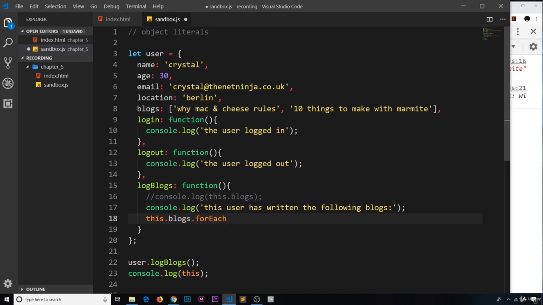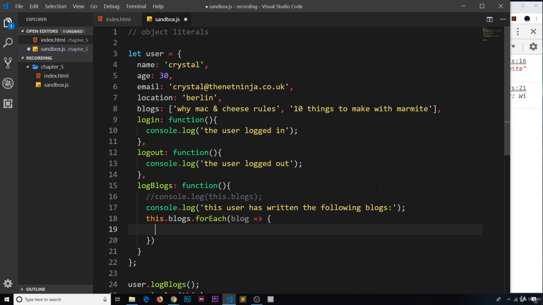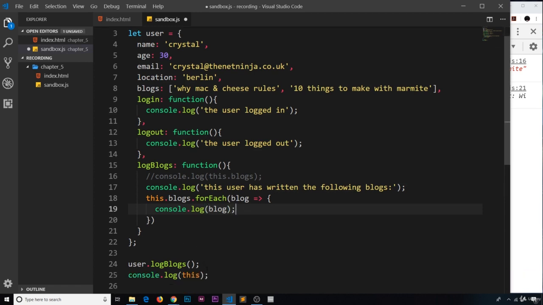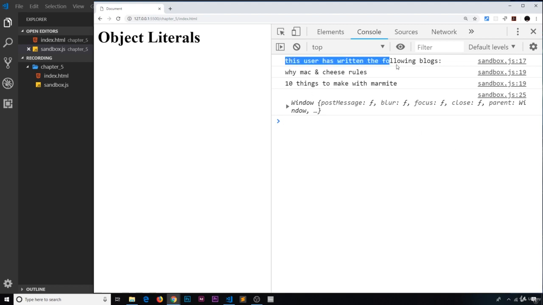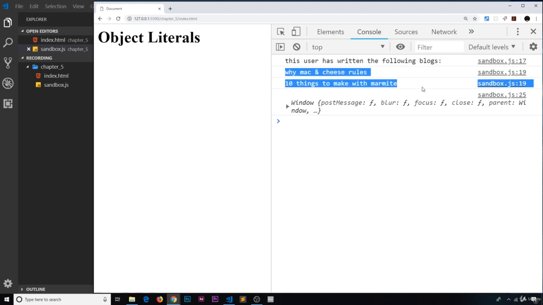We can do that because this.blogs is an array and forEach is a method we can use on arrays, and inside this method we need to pass a callback function, and inside that callback function we take the blog as a parameter. So this is an arrow function, remember, one parameter, so we don't need the parentheses, and inside the curly braces we're just going to console.log the individual blog. Okay, so now if I call user.logBlogs, then this should work. So we can see this user has written the following blogs, and then we get those two right there.